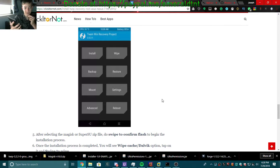When I finish this, I have to wipe cache and Dalvik, whatever that is. I forgot to do that though, so I guess it doesn't matter. I could probably wipe it from here, as we can see.